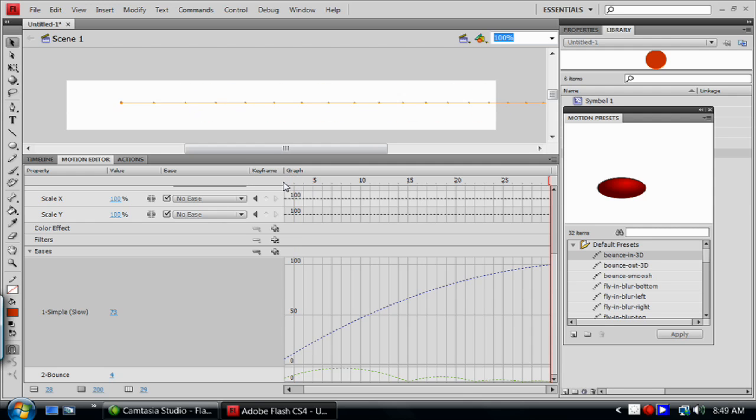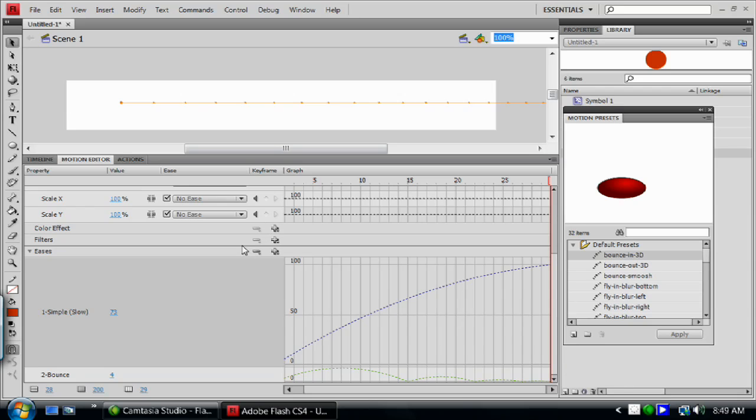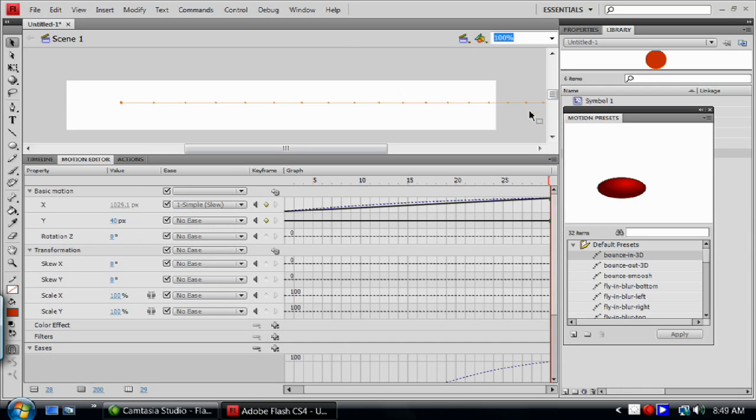Play this. Actually, let's test it. We're not seeing it ease because the end frame is way over here.